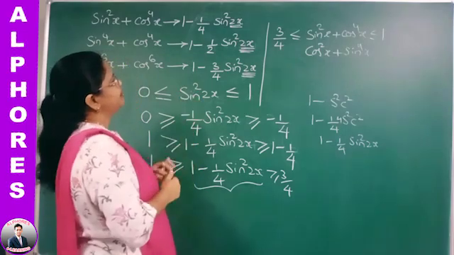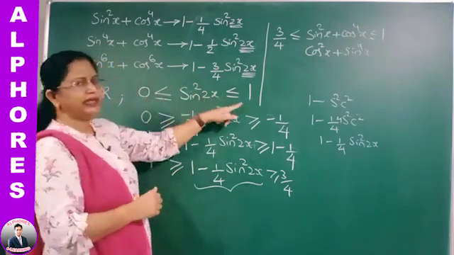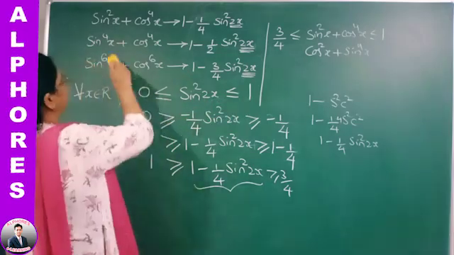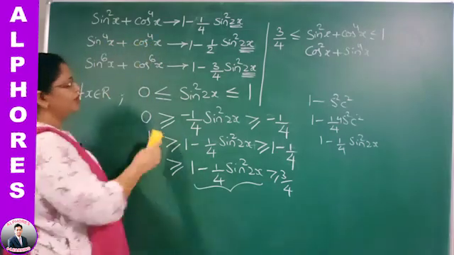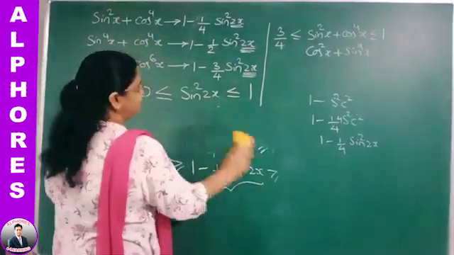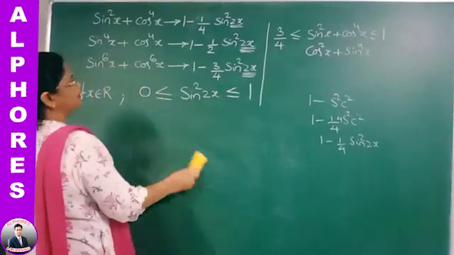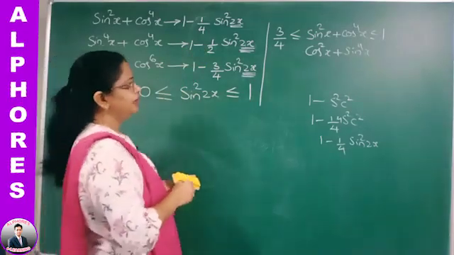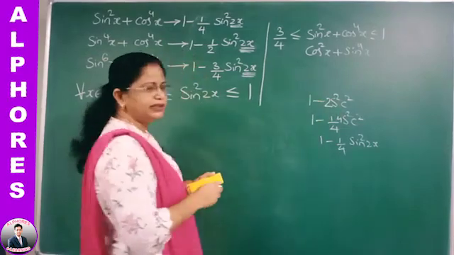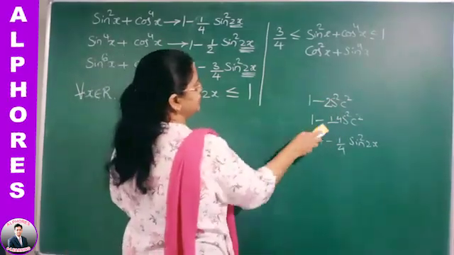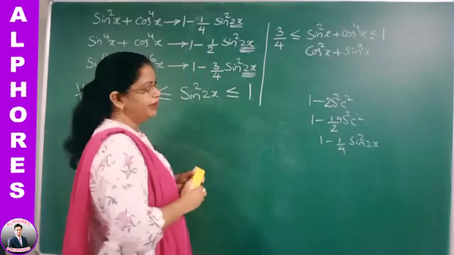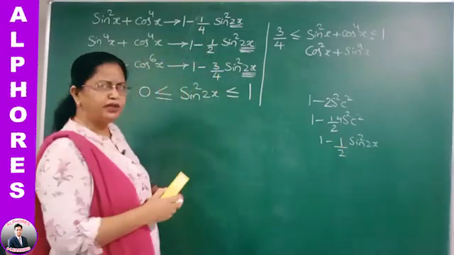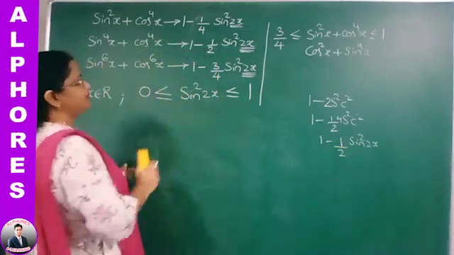Hence students, just by knowing the range of sin²2x, you are able to write the other values also. In the same way, if you proceed for sin⁴x + cos⁴x, then what about that particular value? Sin⁴x + cos⁴x, if I write, this is our value, because what is sin⁴x + cos⁴x? It is 1 minus 2 times sin²x cos²x. Then it is just sufficient to multiply and divide by 2, and thereby you got how much here? It is 1 minus 1 by 2 times sin²2x. And thereby students you got this kind of value.